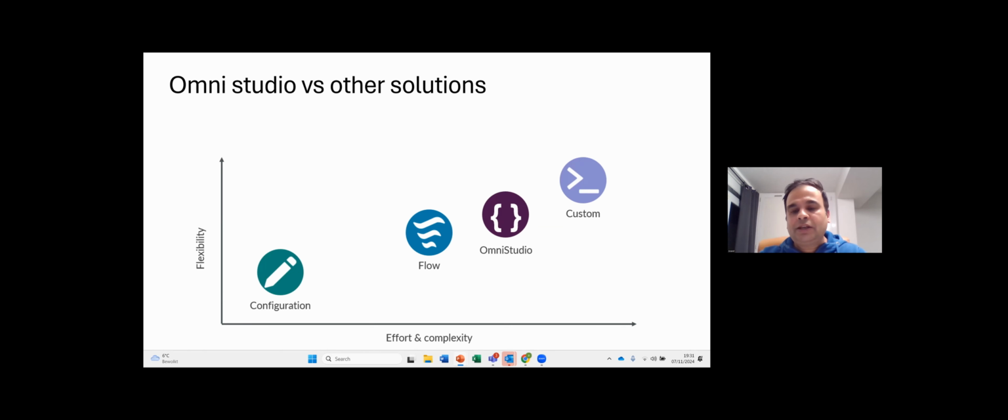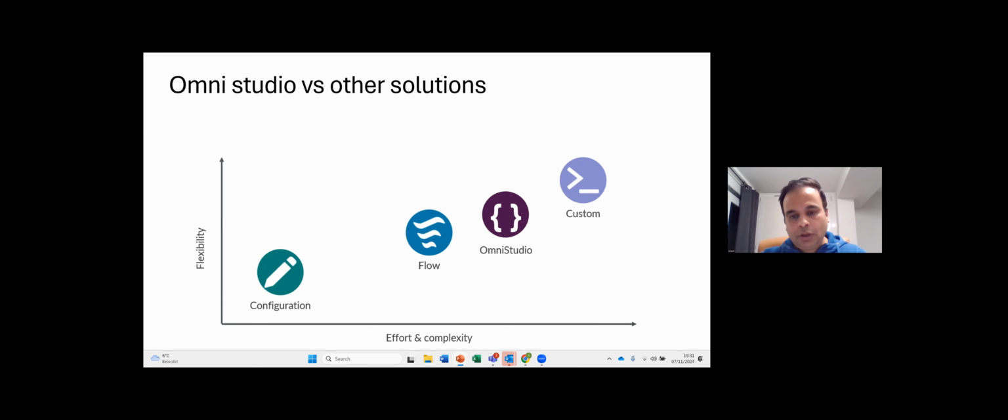Okay, and that is where OmniStudio comes into the picture, because OmniStudio is very modular in approach. It is a layered approach. What you do is you build once and then you can use it at multiple places. So that modular approach gives it a lot of flexibility. Second, there are a lot of components and flexibility in OmniStudio which are not provided in Flow, which gives it a better edge on the user experience and the flexibility as compared to Flow. And that is why you see it is a bit above the Flow.